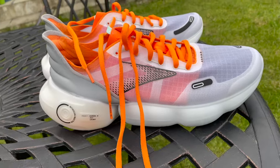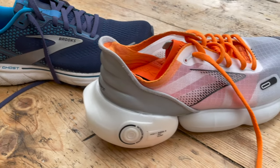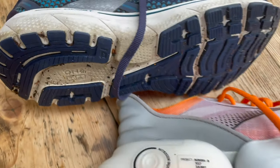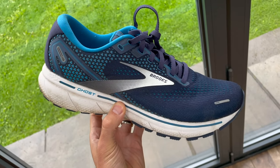The Ghost 14 is more tilted towards easy running than tempo or interval work. What slightly disappoints me is that we recently tested the Brooks Aurora, which has a newer version of Brooks's DNA Loft foam — this shoe has the older version in its midsole. The Aurora felt a lot more exciting: the foam is lighter, more responsive, and still very comfortable — exactly the kind of feel that would work perfectly in the Ghost line. I'm really hoping Brooks brings that new DNA Loft foam to the Ghost, but it wasn't in this edition. Either way, the Ghost now suffers for the fact that the Aurora exists. Overall it's a pretty solid, robust, fairly comfortable shoe that does a decent job, but there are certainly better options out there.